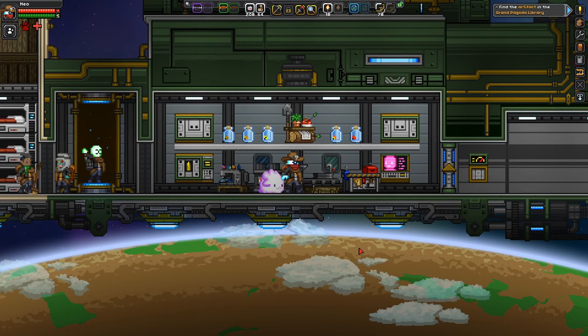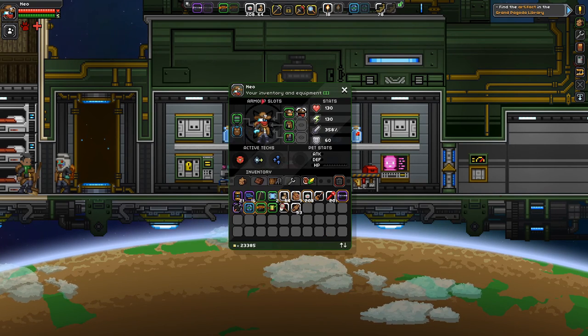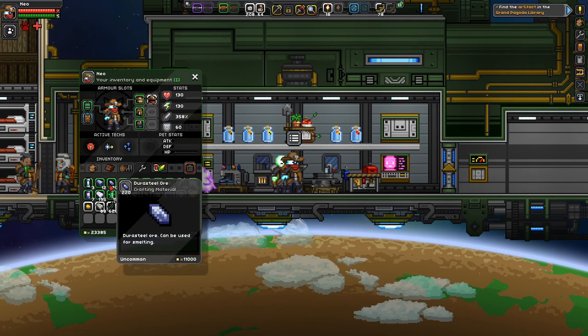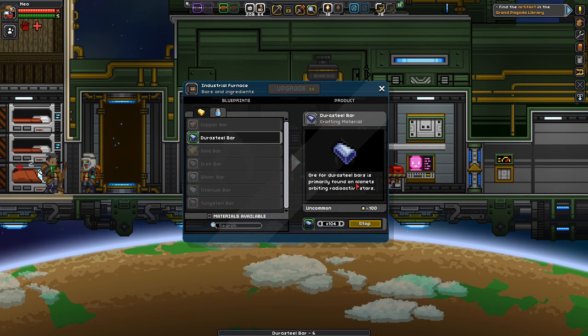Alright, everyone. My name is EchoTango, and welcome back to the Starbound 1.4 Ranger Let's Play. So, as you can tell, we got a lot, and I mean a lot, of Durasteel ore, so let us go ahead to the furnace and make some Durasteel bars, and make as many as we can, 110 of them.